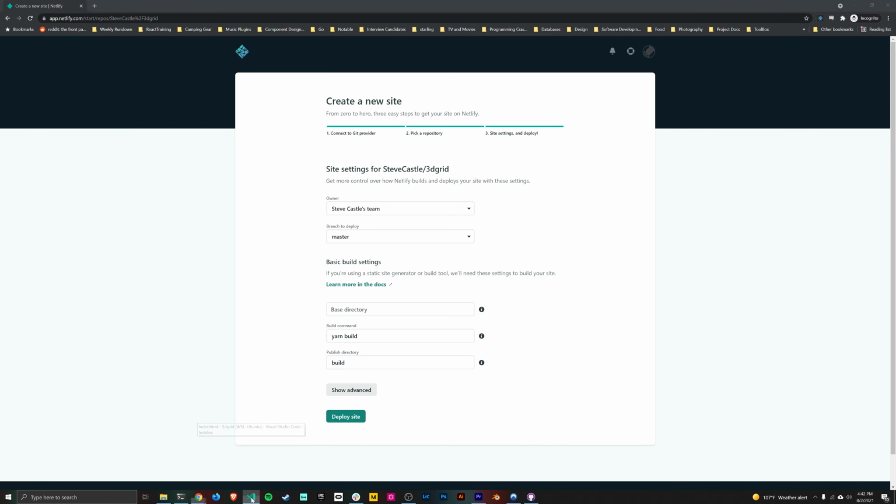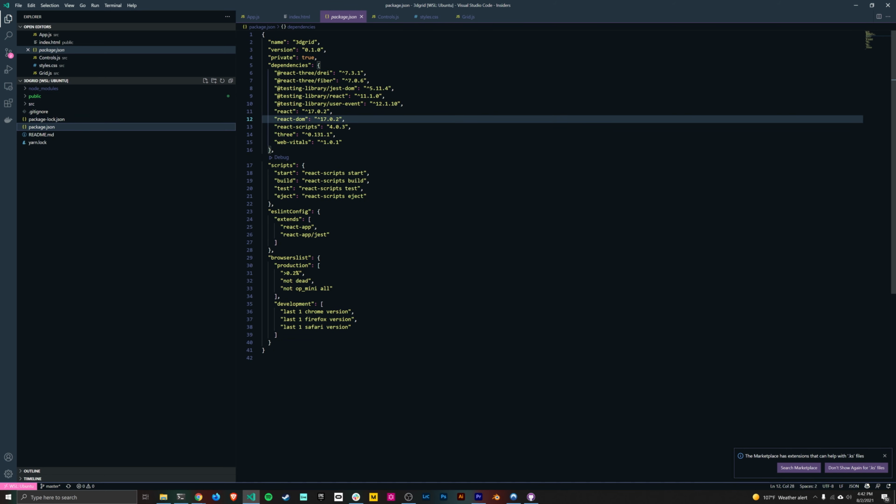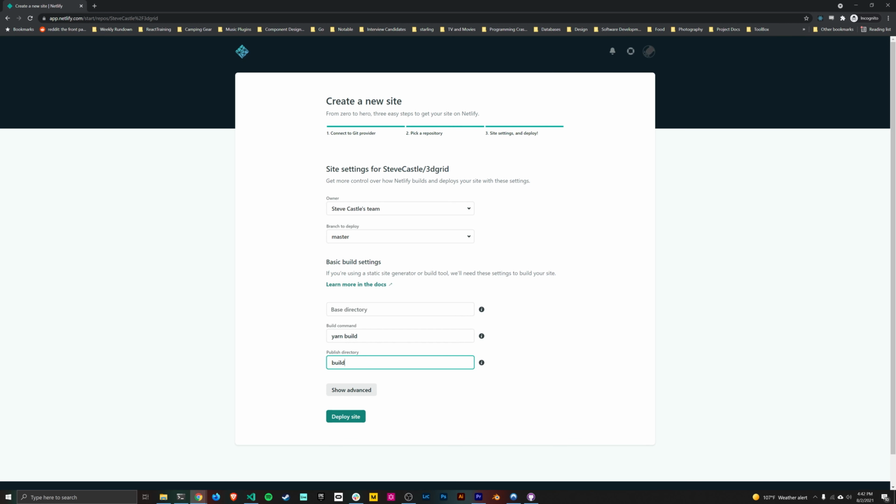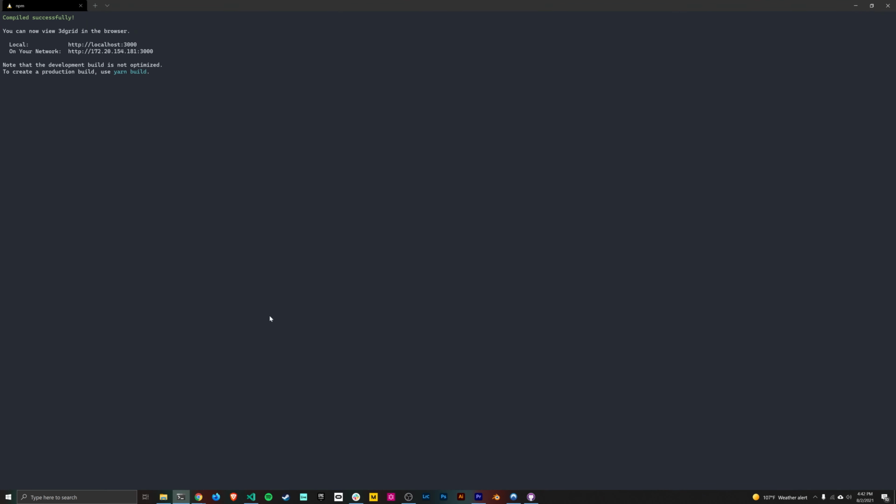The way that Netlify knows what those commands should be is that Create React App creates some commands for building the production version of your app, and build is the command that builds the app, and then the output of running that command ends up in the build directory. If you'd like to just go ahead and verify that, we can do it by running that command on our local machine. So if I were to run npm run build here, you'll see React say that it's going to create an optimized production build.